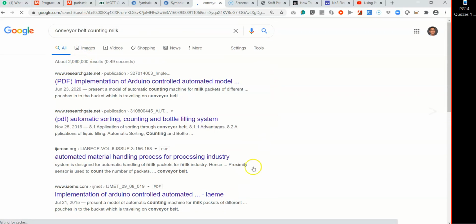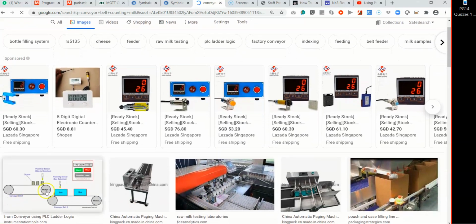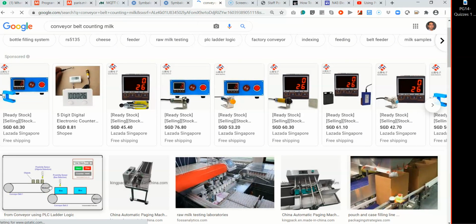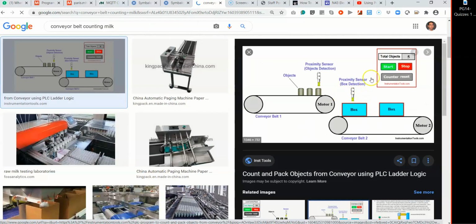So basically, let's say a simple example. I just randomly pulled this one from the internet. You see this picture on the right hand side? Slowly, can you all see? The thing will refresh a bit slow. Yeah, I can see. What do you all see there? Do you see a system like this, a conveyor belt? Do you see a motor? So there's a proximity sensor, for example, something like that.